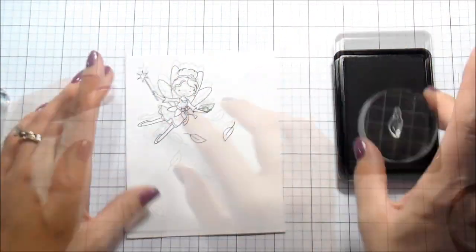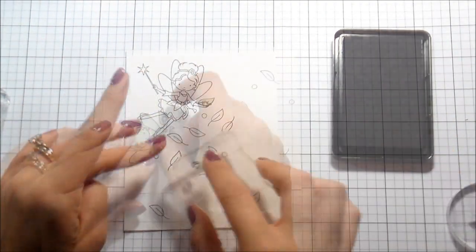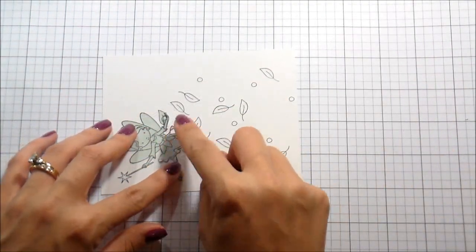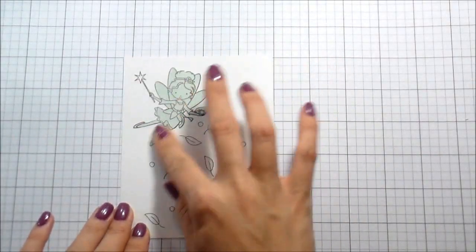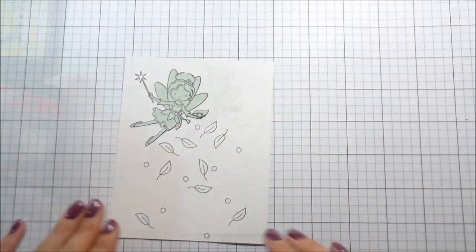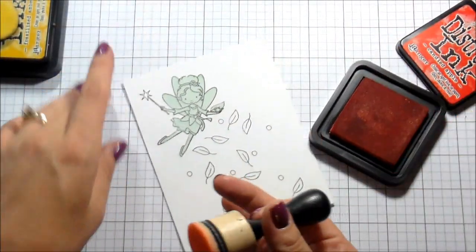There's a super cute little gnome and a little house. I think it would be adorable to do a scene with her sprinkling fairy dust over that. But that wasn't my thought this time. I just thought it was really cute with that awesome blessings, the leaf changing colors.